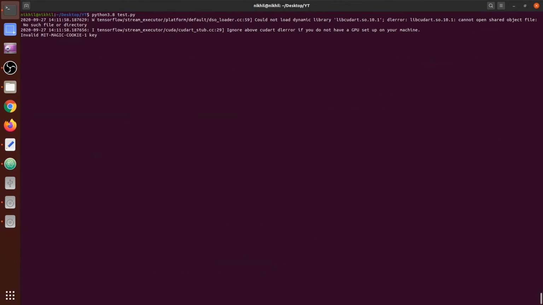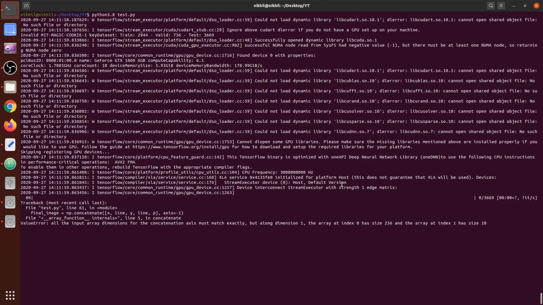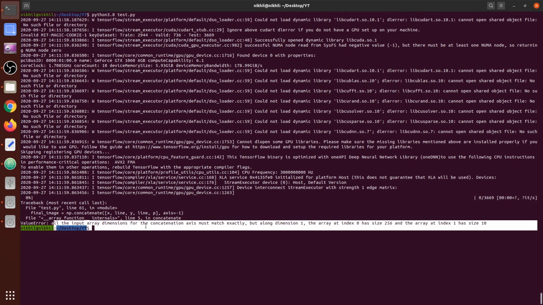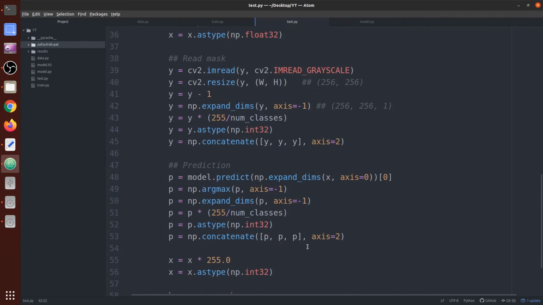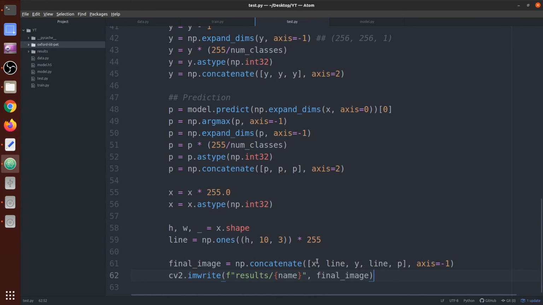Let's run this function and see if there is any problem or error. Okay, we have a problem. It says all the input array dimensions must match exactly along the axis. So we need to check what's the problem here with the x.